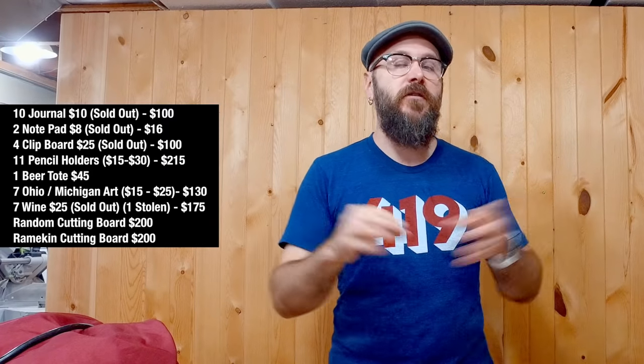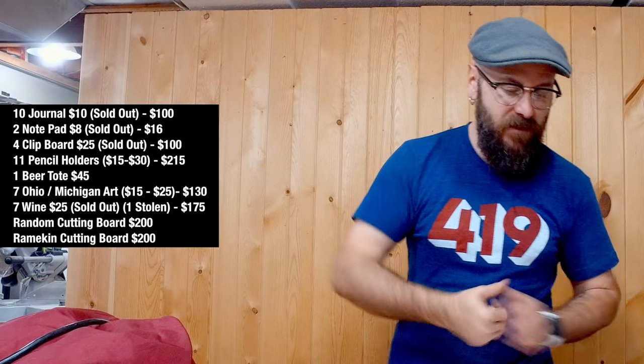I took about 10 cutting boards and sold two. I know that at these craft shows people generally don't buy higher-end, really expensive items — especially for a holiday show. They're looking for smaller, $30-and-less gifts they can buy for people. So I knew I wasn't going to sell many cutting boards, but I was very happy to sell two at $200 each. Big money makers.